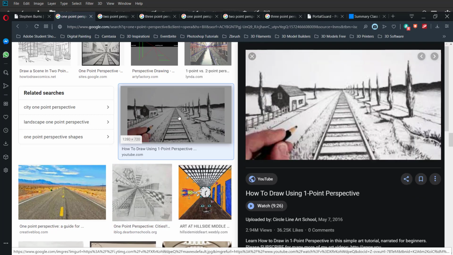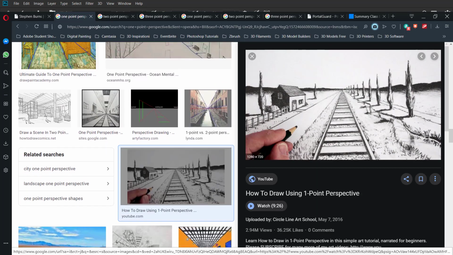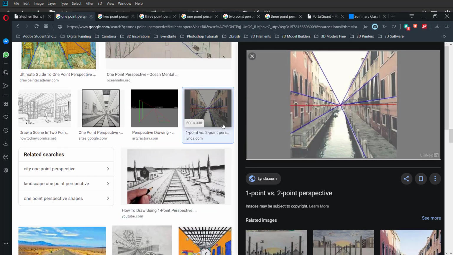Single point perspective coming into the scene, from the foreground to your horizon. It's going to take you straight into your scene horizontally. Here's another photograph, again another example of a single point perspective.